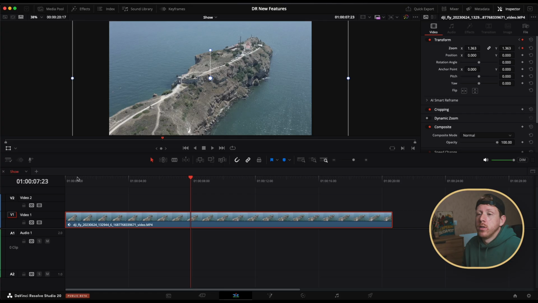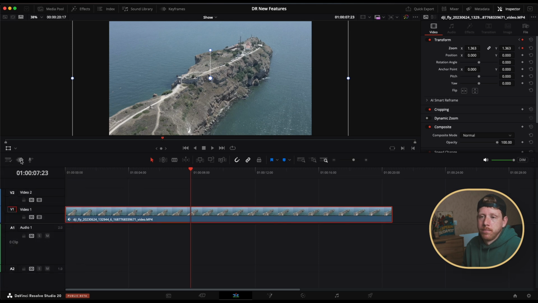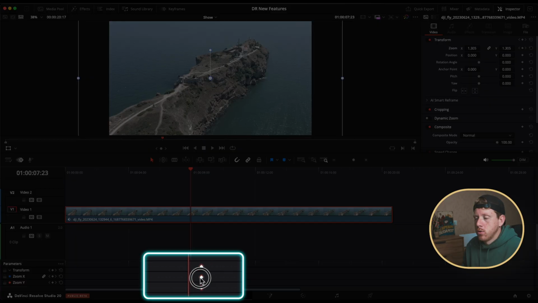Now all we have to do is open our keyframes tray, which is right over here, and for you as well, it might be grayed out. This is simply because we have our stacked timeline option on. So right now we can click on our keyframes tray, and from here we can select and move our keyframes to wherever we want. And this is very, very cool.